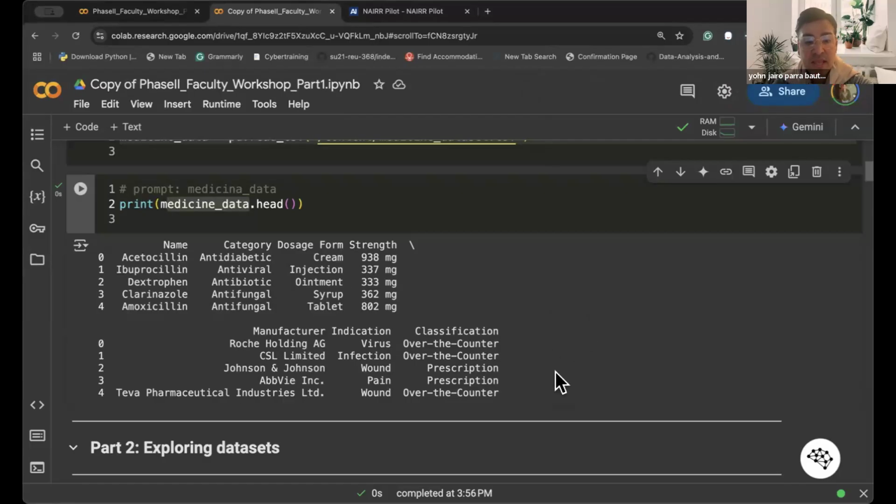And then we have the last column called classification, which is the target or label column, a class of two, or categorical data with two options, like over the counter and prescriptions.